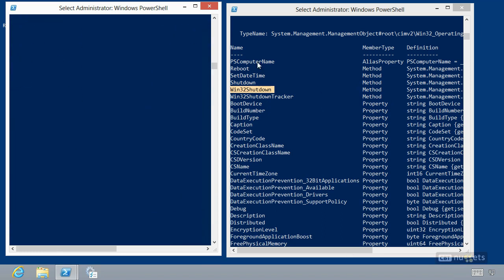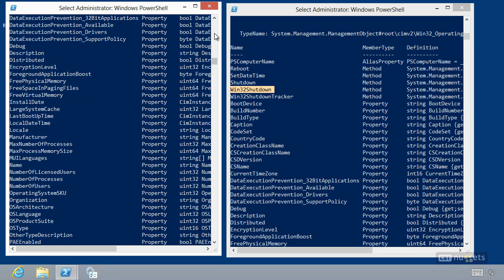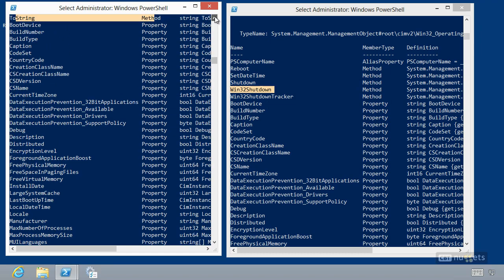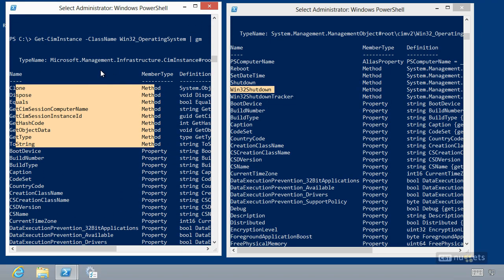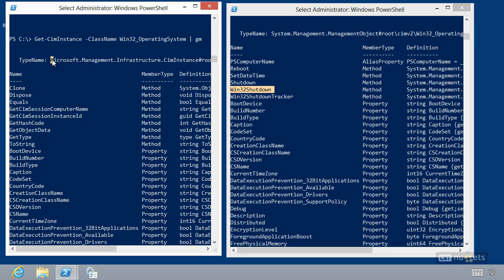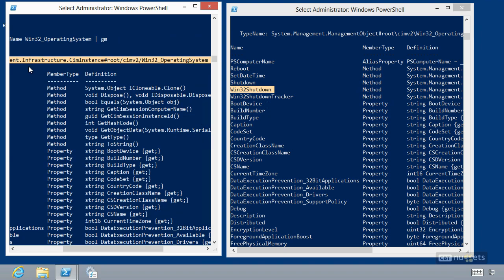In a couple of nuggets, we're going to be playing around with methods, and we're going to have to figure out exactly what the deal is with those. But I want to take a look here. Let's make sure the type names are similar, and they're not even the same. The CIM command is producing an object of the type Microsoft.Management.Infrastructure.CimInstance, and then it gives me the path to the actual instance, root/cimv2 Win32_OperatingSystem. It's a slightly different thing, System.Management.ManagementObject. So that might be one of the reasons why the WMI side offers these methods out of the gate, but the CIM side doesn't.